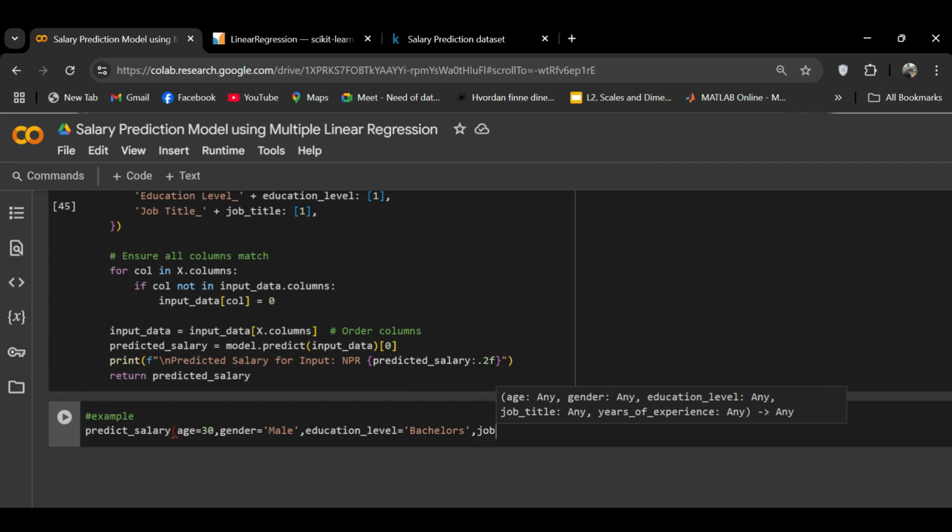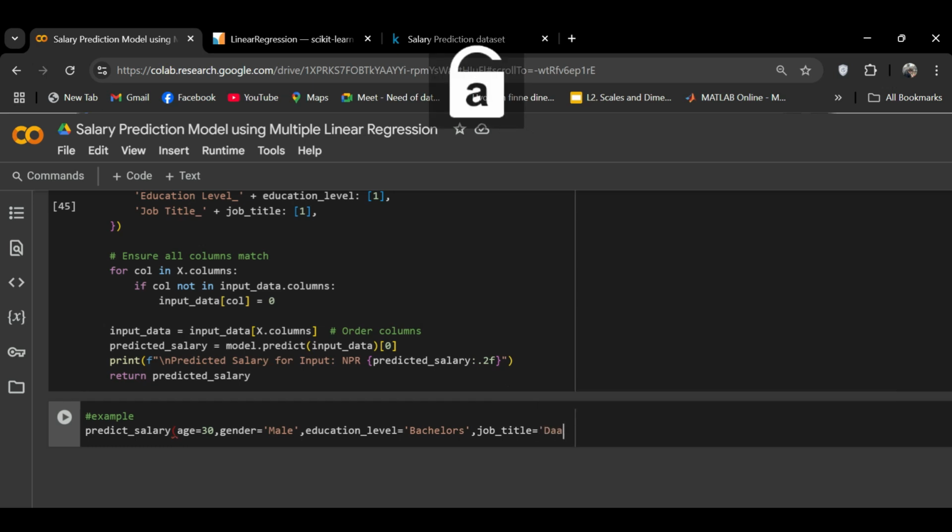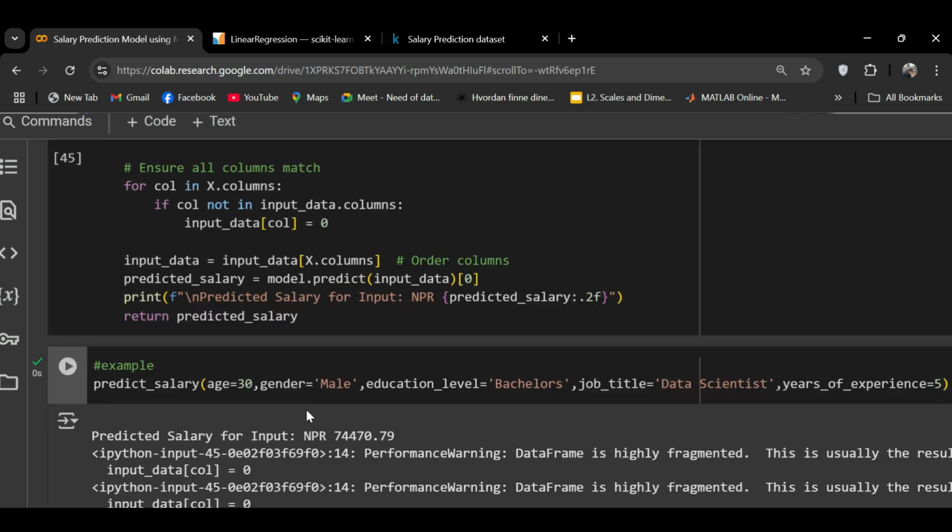Then let's calculate the salary of a data scientist. Let's say the data scientist has 5 years of experience, so years of experience is equal to 5. Let's estimate the salary based on these. We can see that based on those given inputs, we get a salary of 74,470.